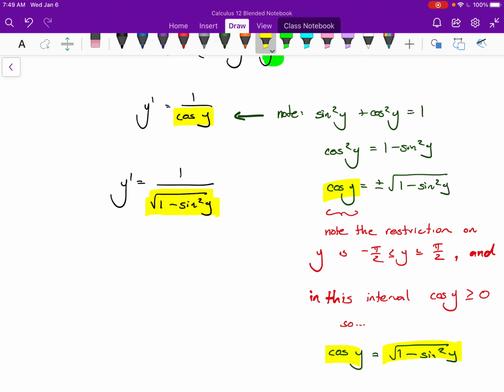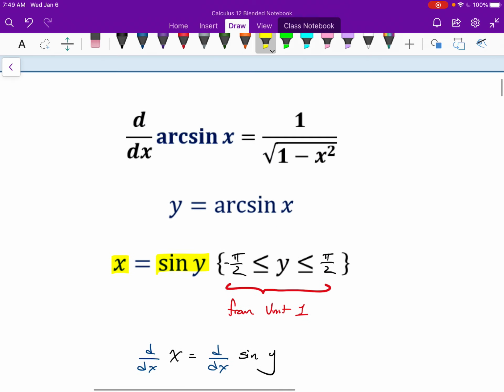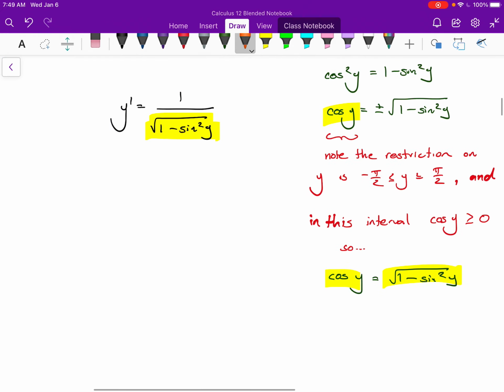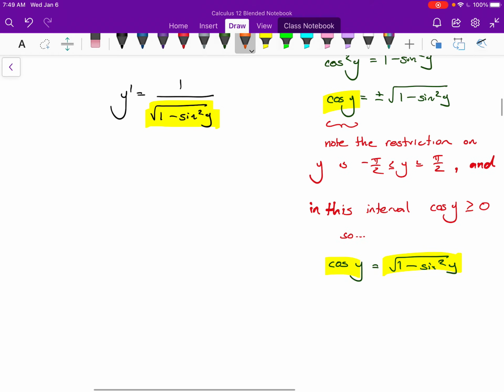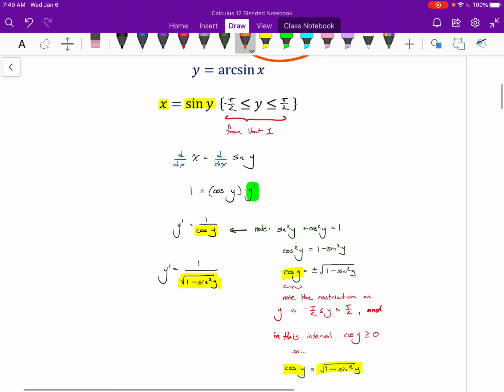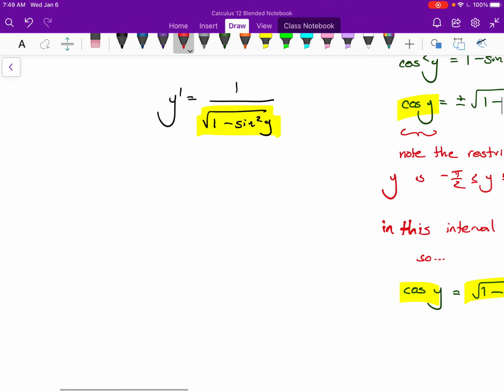And all that's left now, because notice I'm so close to what I'm trying to prove, I'm trying to get to this right here. In the end, there has to be a way to show that sine squared y is the same as x squared. And I can show that quite nicely if I just look back right here. Notice, one of the first things I did was write y equals arc sine x is x equals the sine of y. For all of this, x is equal to the sine of y. It's the first thing I wrote down. So sine squared y must be the same as x squared. And I'm done.